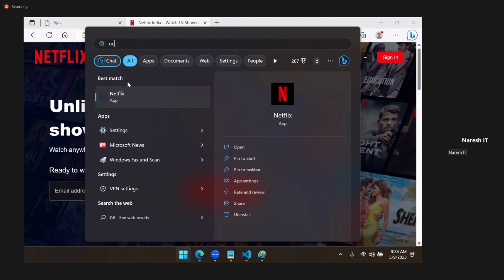That means I can open this Netflix app and watch movies here also. Then what is the difference between the browser and this app?